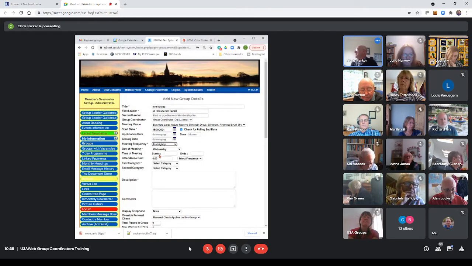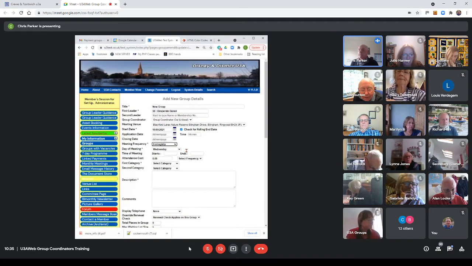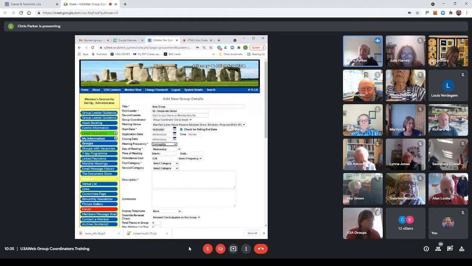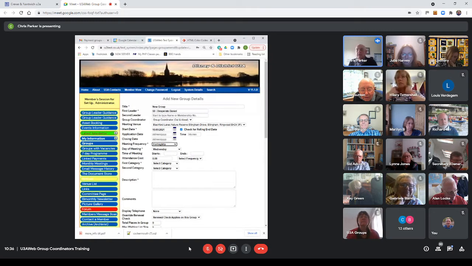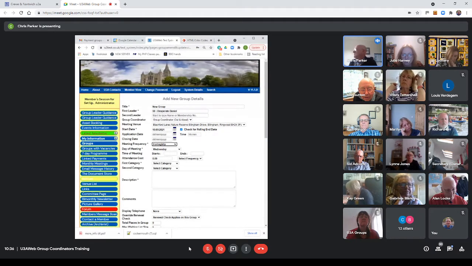Fortnightly is actually the same as weekly, except it changes the wording slightly, and the system doesn't calculate every other week, because fortnightly groups sometimes aren't fortnightly. You say, oh well, we're going to miss one out over Christmas and we'll have a 3-week gap or whatever. So it still creates all the dates for you, so you can then decide which meeting dates are there. I'll leave this one as a fortnightly one, and we're going to do that a little later.